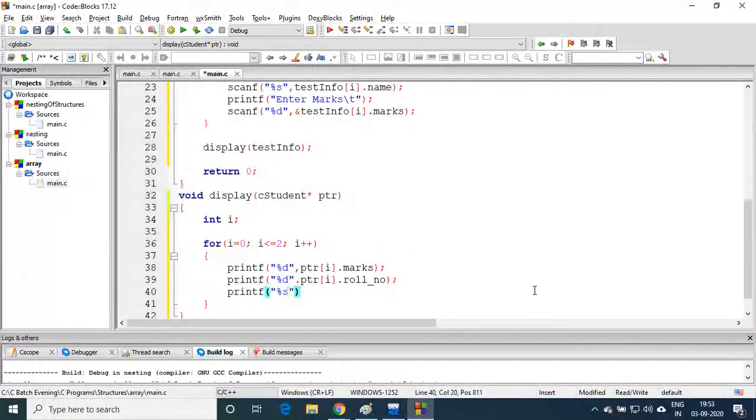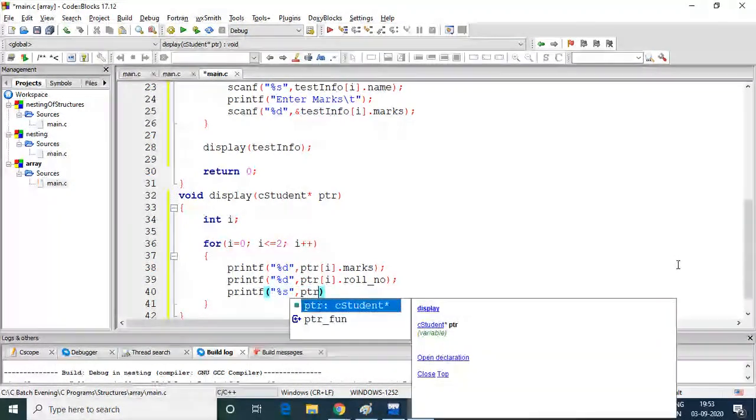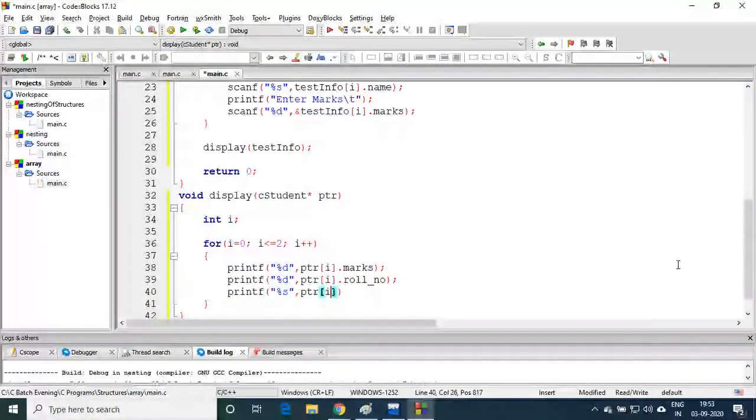Percent s, here it is dot and ptr of i dot name.